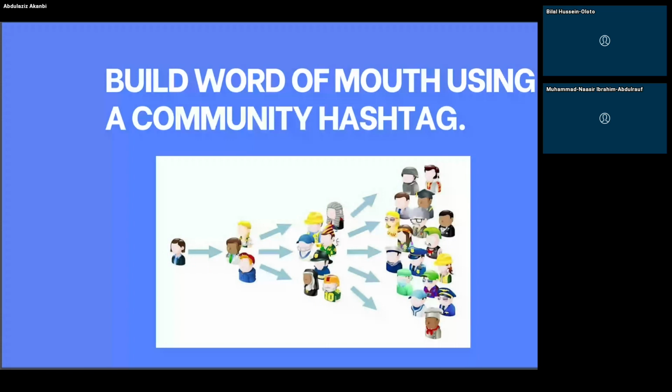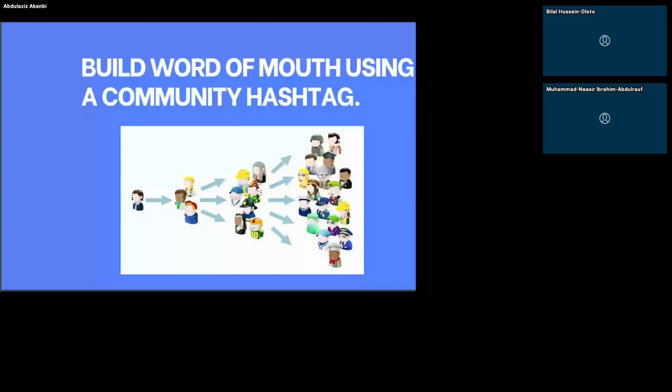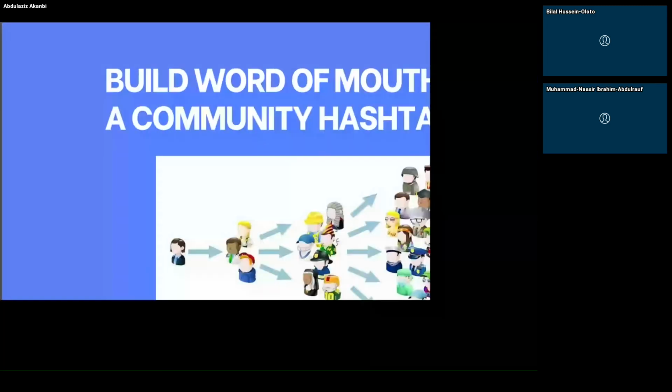So you can test out this tactic and also encourage the audience and the members to use the hashtag when they want to post about their experiences in the community. So it's going to help both ways. It's going to help them in building their personal brand, which is the members of your community themselves, and it will also help to build credibility for your community as well.